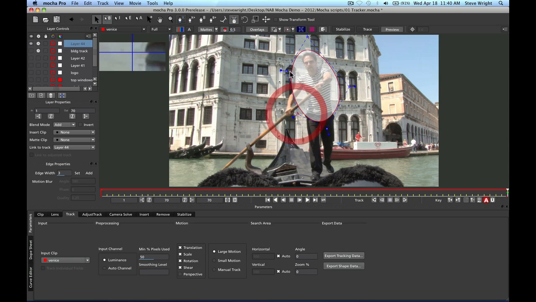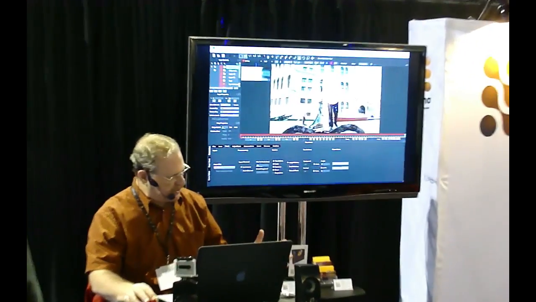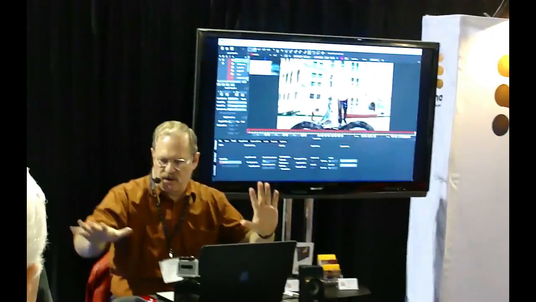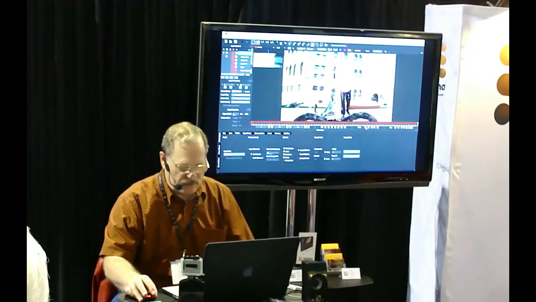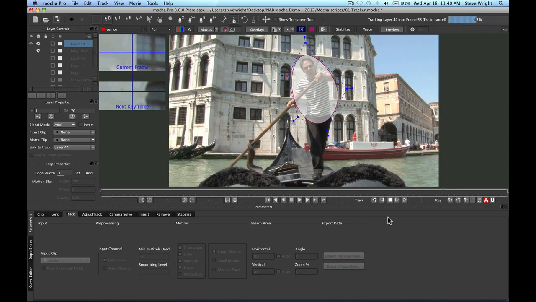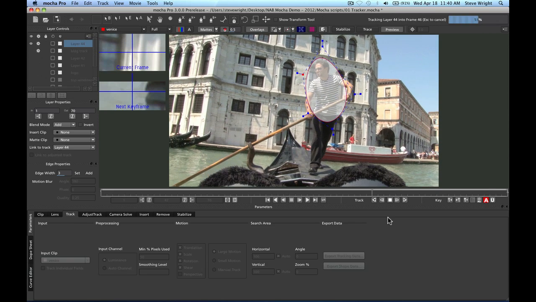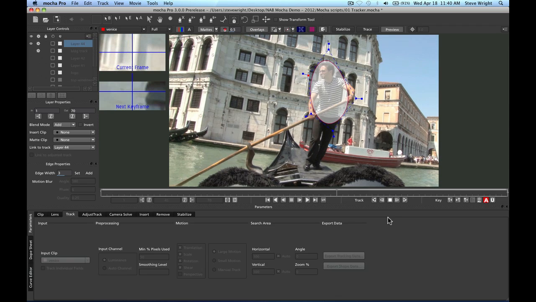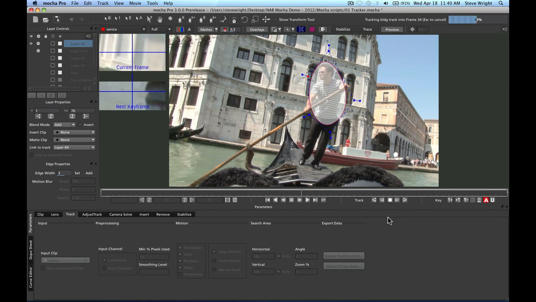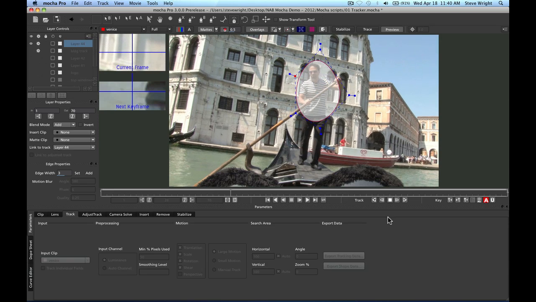It knows what pixels are moving relative to the background, what's moving in unison, and what's moving out of unison. So even though this character is not a planar surface, not a flat wall or a flat floor, I'm going to be able to track him using this garbage mat. And that's enough information for the planar tracker to lock onto that character. I don't have to keyframe this. I'm not stepping through every 10 frames to put down another keyframe on the darn thing. I can go get a cup of coffee, and when I come back, the tracker has done the work for me.